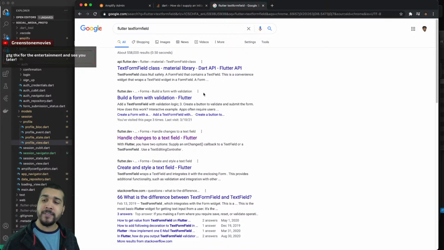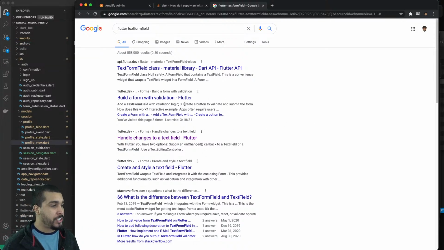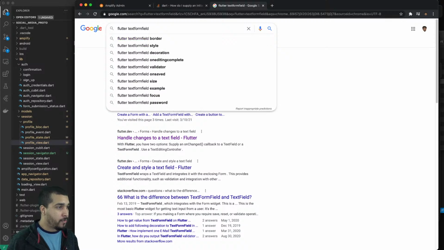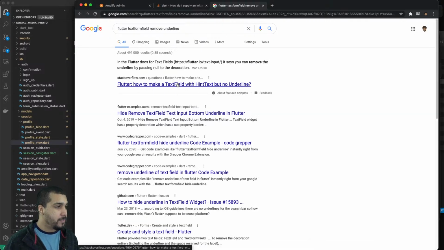I have come to the realization that I truly enjoy working with functionality, and I do not enjoy building out sexy UI. I prefer sexy code. So that's just me. Text form field, remove, underline. It has to be a text form field.